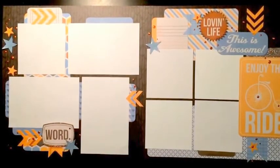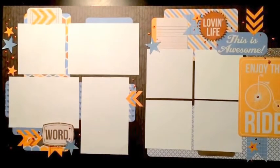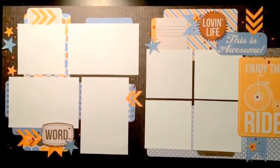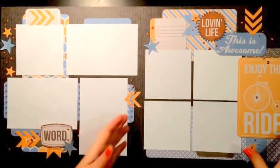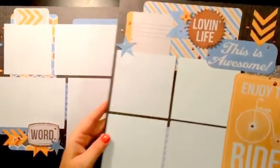So this is the layout we'll be making today. It does not look like Project Life, but I used all of those cards in this layout. So here we go, let's get started. Well, I'll show you some of this stuff up close.